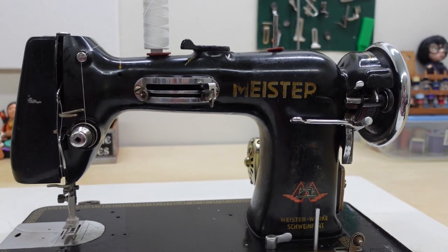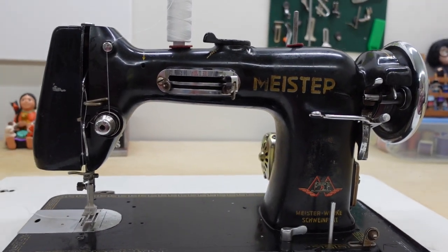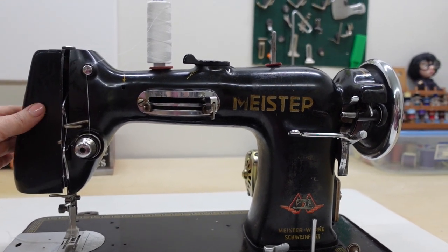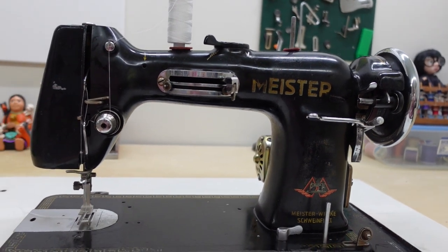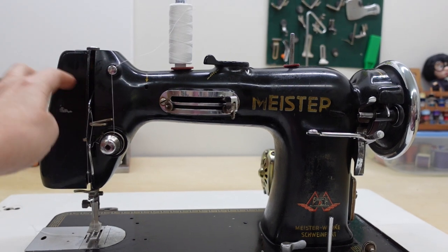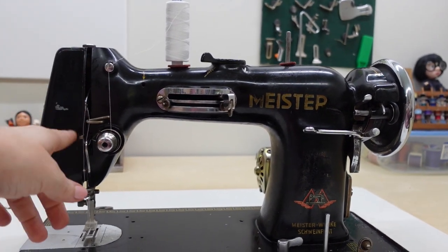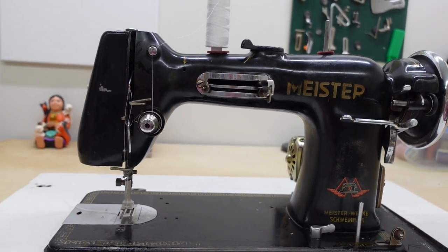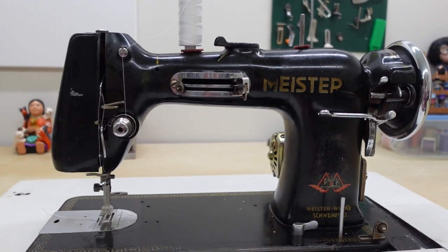From what I can tell, in Schweinfurt, Germany, this is where they started making these things. I think they started around 1948, but the early ones did not have this light out here — they were flat. That's why I'm thinking this one was around 1950. Again, it is hard to find information on it, but let me give you a little bit of a how-it-works.